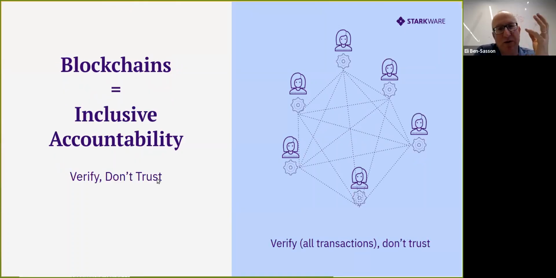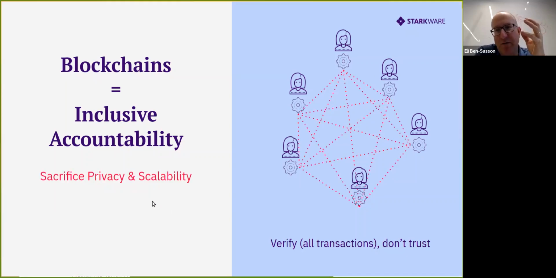So blockchains work very differently. They offer inclusive accountability, which means everyone is invited to be included in being sort of an accountant and checking that everything's okay. The way this happens right now is that each and every transaction that happens on the blockchain should be verified by each and every one of us. We are invited to inspect all of them. If we run a node of any blockchain, that is what we are doing. So it's a beautiful principle. Verify, don't trust. Let's please move to the next slide.